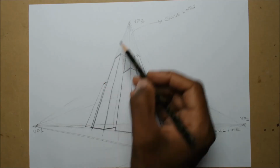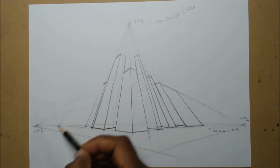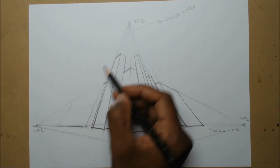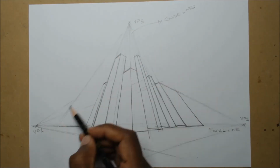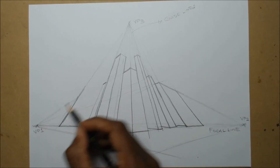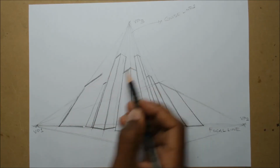Now the cuboids seem to be falling down to the ground. No need to worry. This is 3-point perspective. This is how we draw, and it is visible in real life.